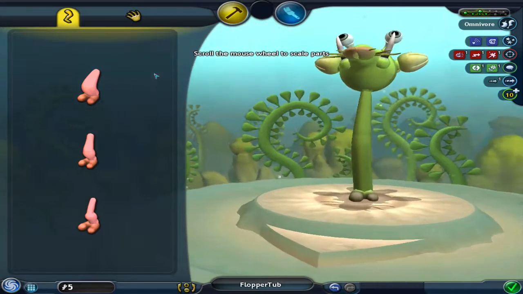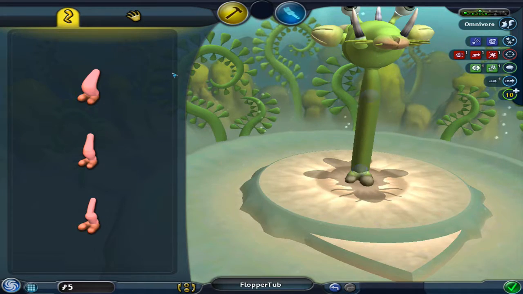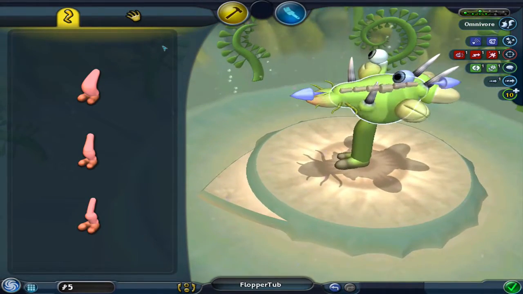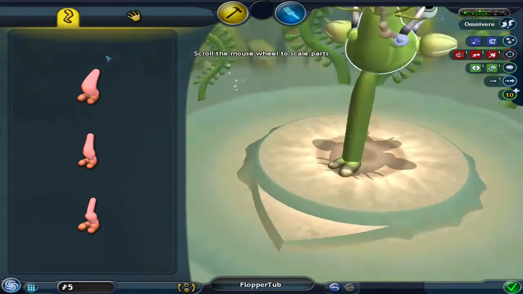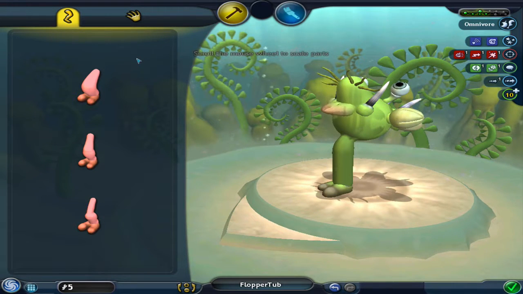Oh my goodness. Is this cruel? Wow. What the heck? Woo! Let's move him down a little bit, like this. And then we can move his spine. We can lift this up. Oh, we can make like a weird chicken monster. Is it just me, or does his body look like a pear?